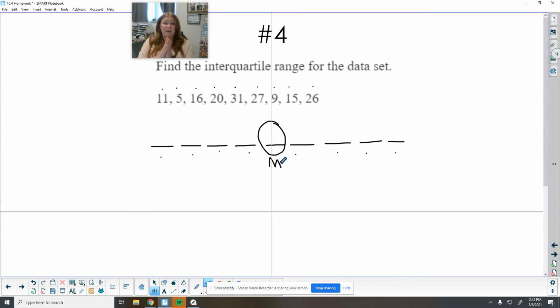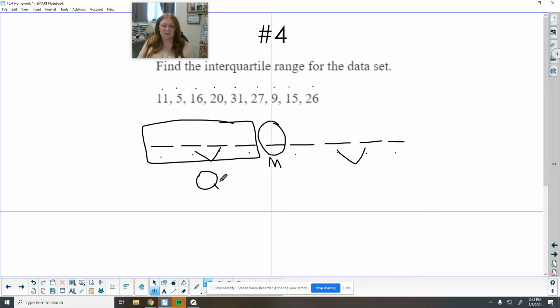Now, since there's just one number, I don't split it. Now I look for the median here, which I'm going to have to add these and find the middle here. Then same thing here. I'm going to have to add these together, divide by 2 to find Q1. Oops, didn't finish my circle there. Q1 and Q3. The interquartile range is the difference, Q3 minus Q1. So it's telling me how spread out the middle section of the data is.